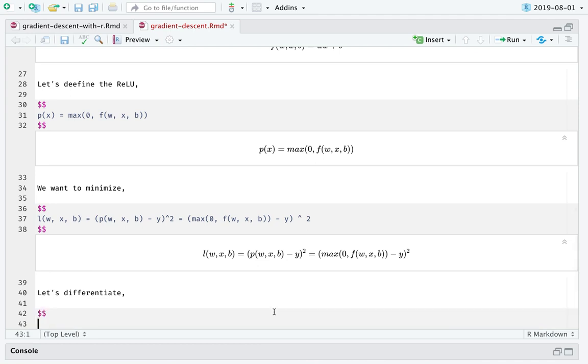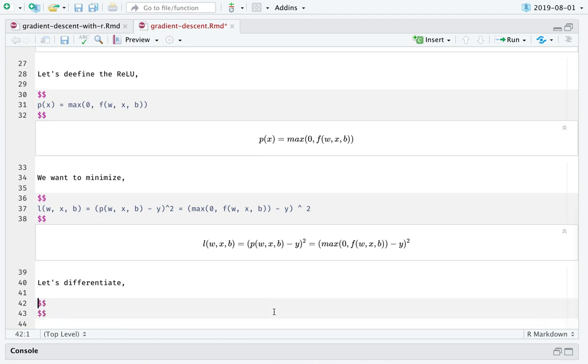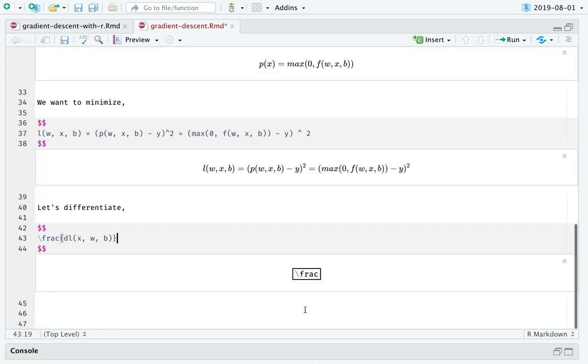So what we want to do now is compute the gradient, right? We want to compute the gradient of this loss function over these parameters, and again x and y. Oh, actually, it would be b.